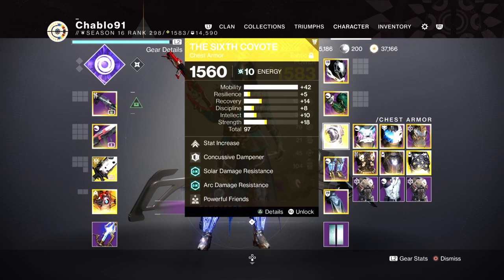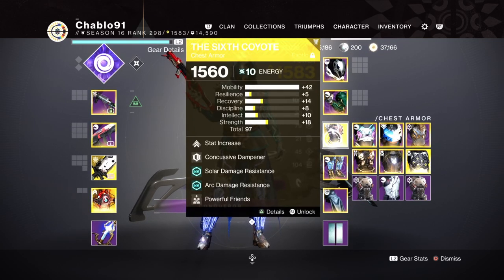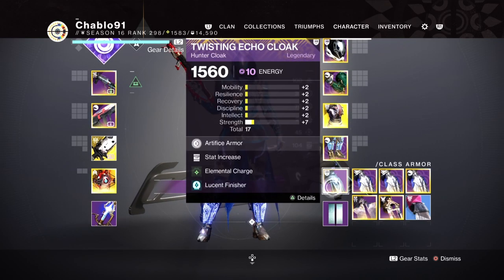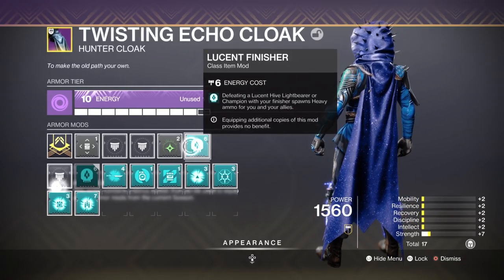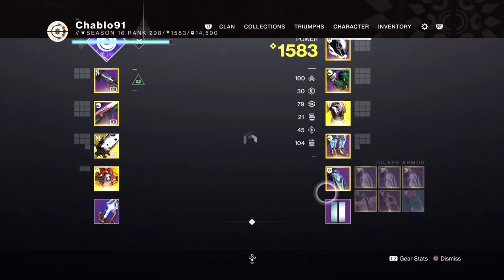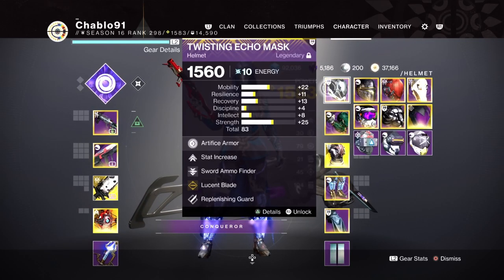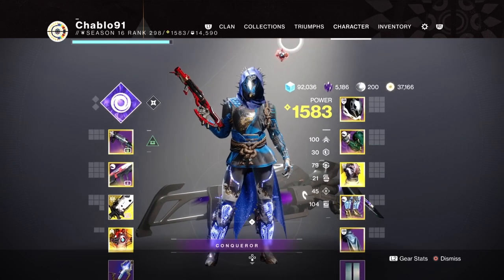So I'm using the exotic chest, Blade. The Sixth Coyote with a concussive dampener is very important with the solar damage resistance, arc damage resistance mod. The concussive dampener is very important, and you'll see why in the run. Sword scavenger is also on the boots. And we're also using a loosened finisher with elemental charge. Elemental charge means we get charge of light when we pick up a void well, thus giving us loosened blade. So that's the setup that I'm going with.